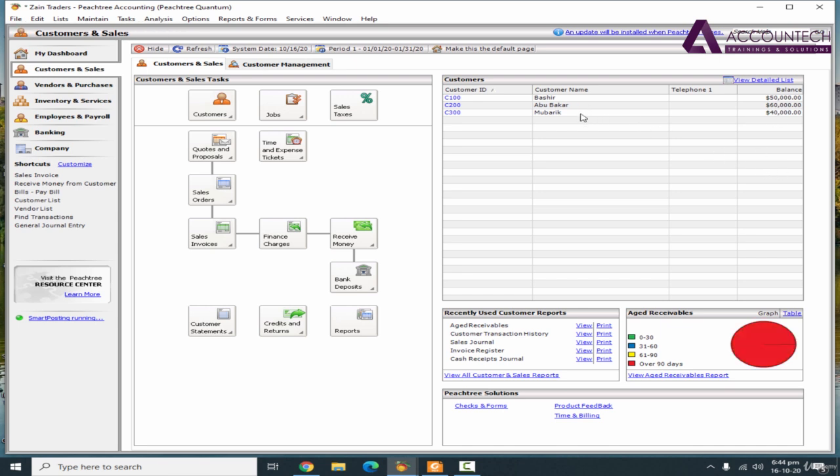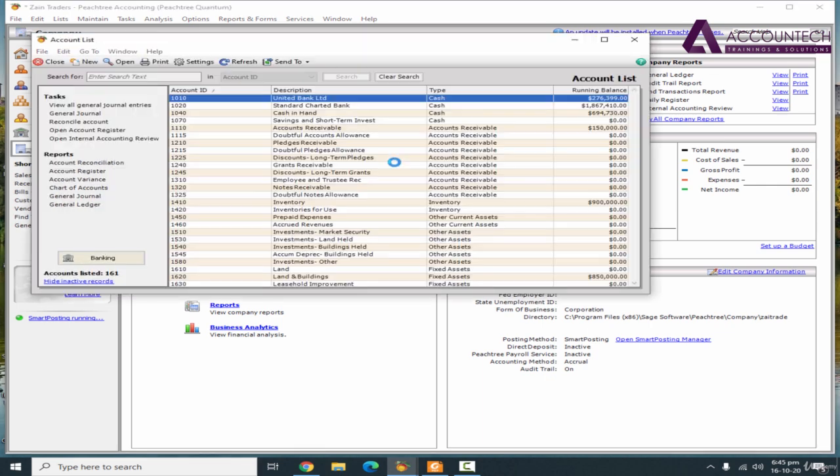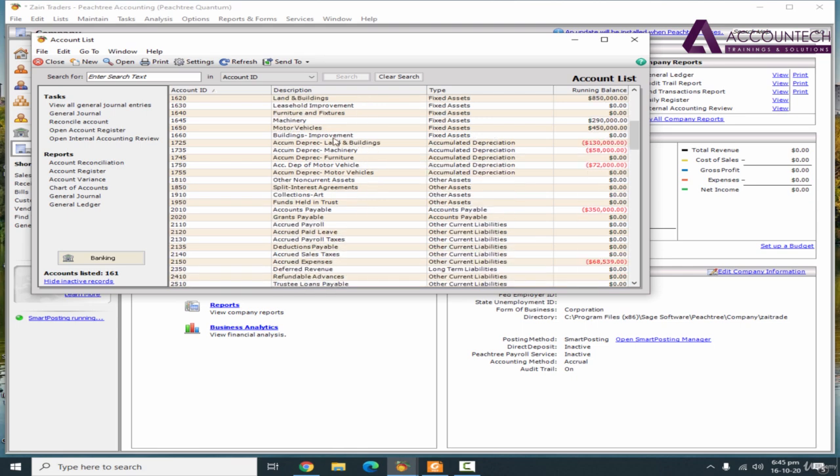Now if you want to change the name of the revenue account, which was mentioned as individual contributions, I'll go to company, click on chart of accounts and view and edit accounts. Now I will manually search for the revenue area.